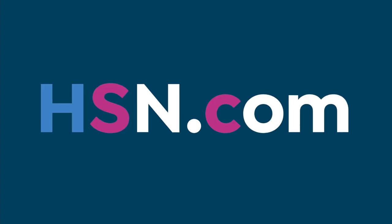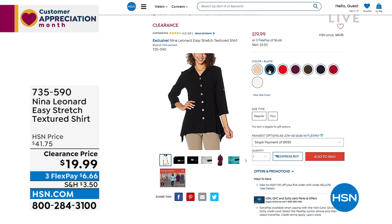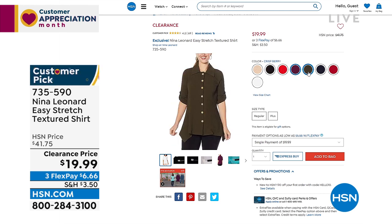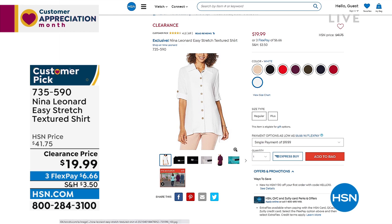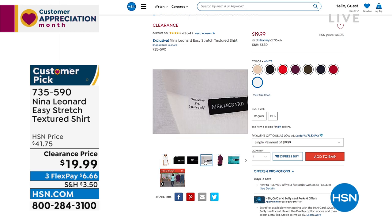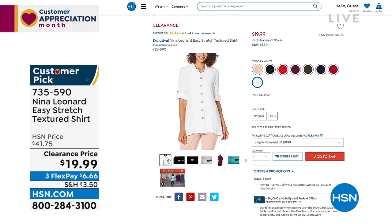778-891 is your item number on that sweater. Okay, still available. I have to double check. This is a top that I'm wearing over my tank. It's the easy stretch textured shirt. So it's like a pebble texture, but it's lightweight, it's soft, it's breathable. I love that you can adjust the sleeves, you can roll them, or you can make them 3/4. Great colors to choose from. And it has the positive messages on that. This is positive clothing. Never give up. The black one I'm wearing is saying stay positive.